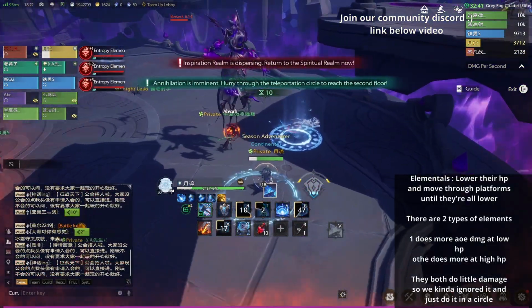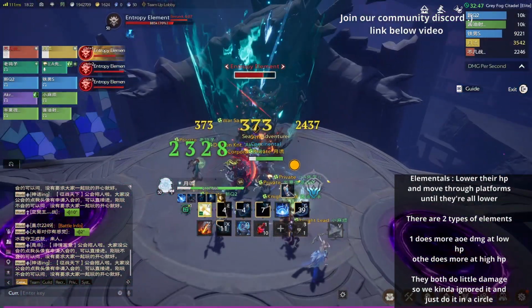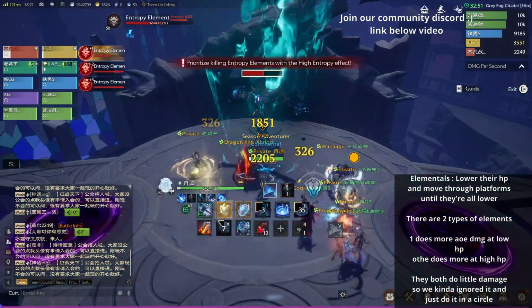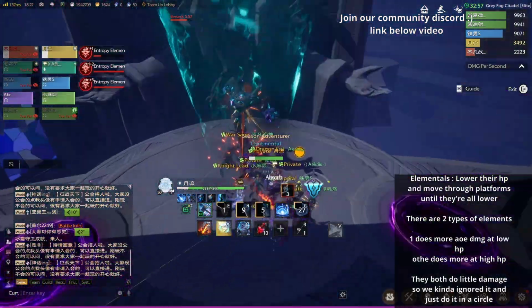So we're going to go up to the second platform, and then we're going to kill the 4 elementals. There's going to be 1 elemental on each platform. There are 2 types of elemental. One of them does more damage at high HP, and the other one does more damage at low HP. This would matter more on a higher difficulty, but on Elite, you just do it in a circle.